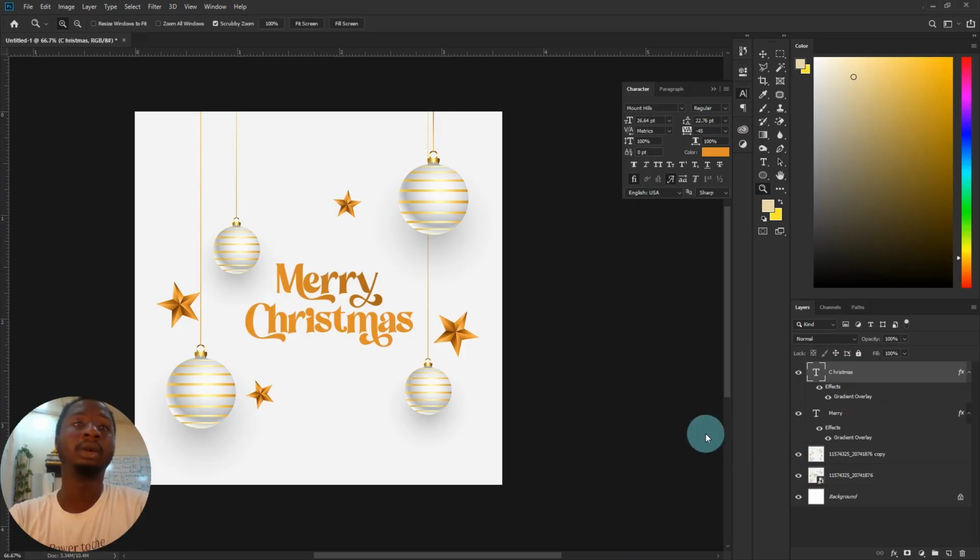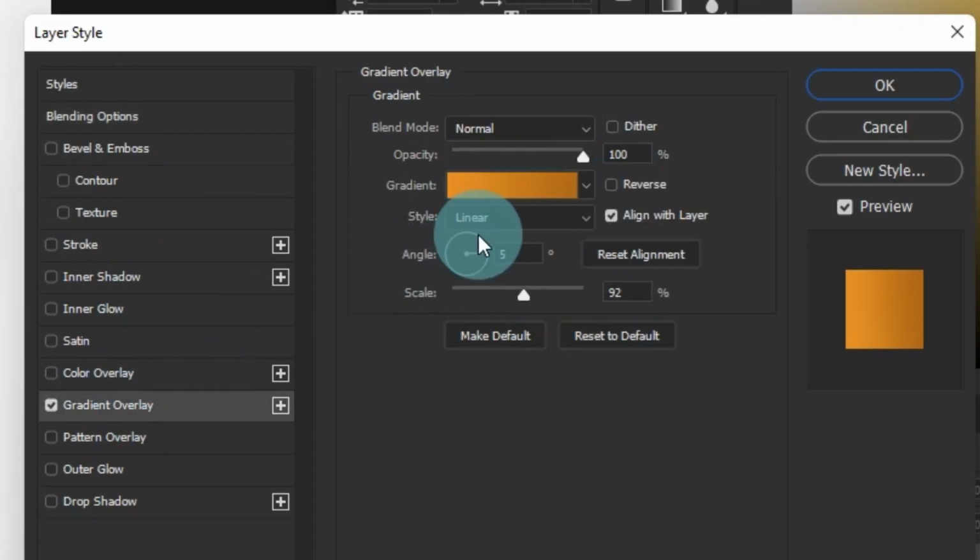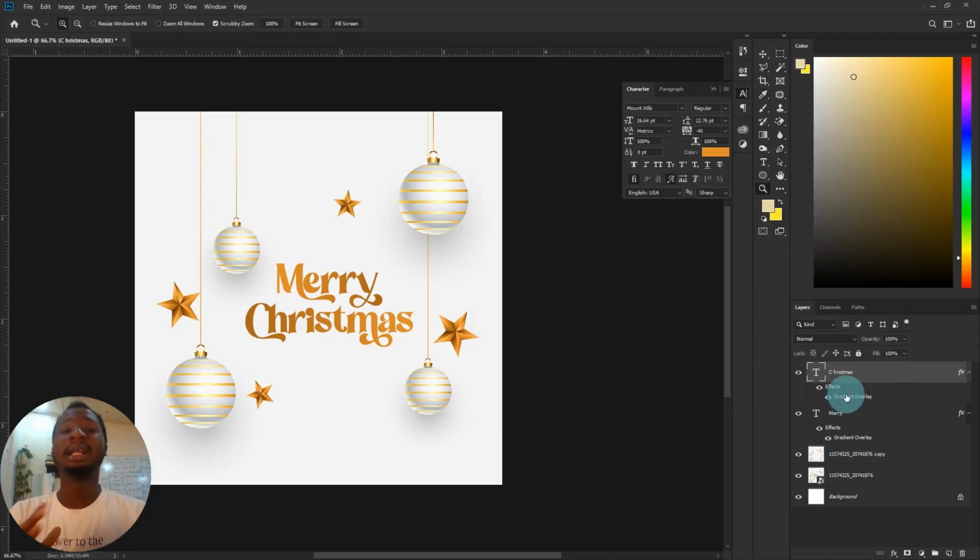paste layer style. So you have that, but I don't want the gradient to look from one particular angle on both text. So let's give it like an alternate reflection of the gradient. So I'm going to click here, the angle to the other side. So yeah, makes sense. So now we can add a bevel effect if we want to, but I think I'm just going to be very minimal.